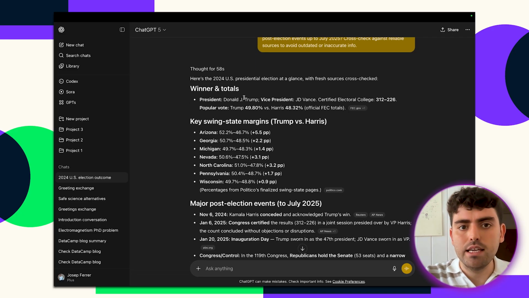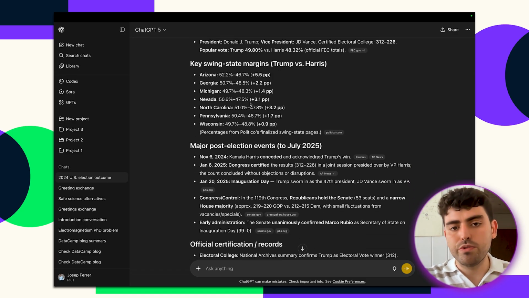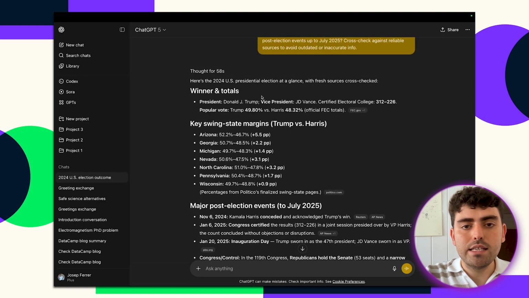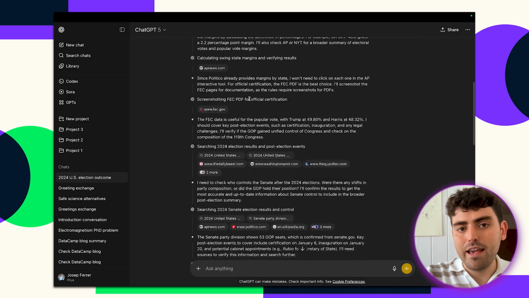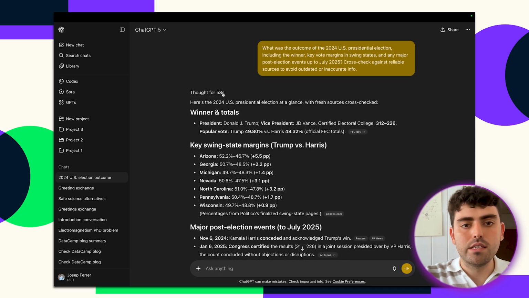And here we can see the winner, of course, Donald Trump, and the key swing state margins. And then it's structuring and making a whole text for me. So we can see that basically it can browse the internet, it can use tools, and it has quite a lot of knowledge, but still it can do deep reasoning and answer whatever we're asking. Still, I can click here and see the whole reasoning process, which is something that I really like. I actually already said it when I was using Grok 4, but it is really useful to see if the model was actually following our prompt or not. So the first task was really well done.